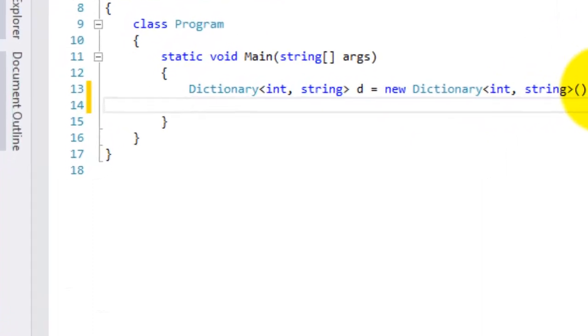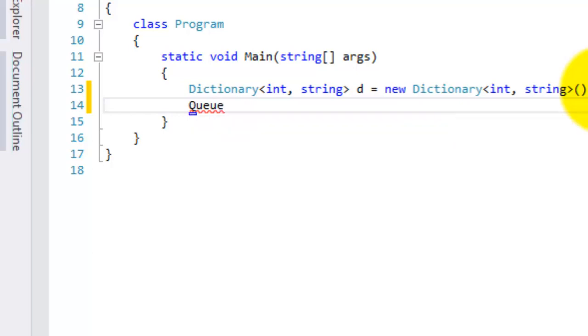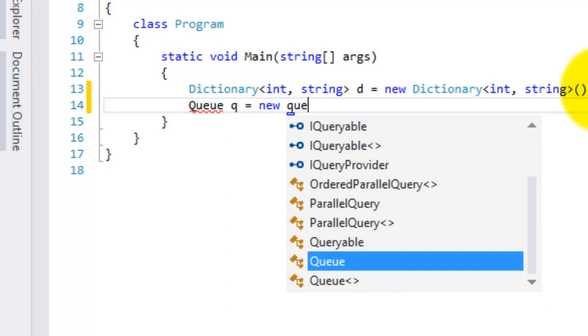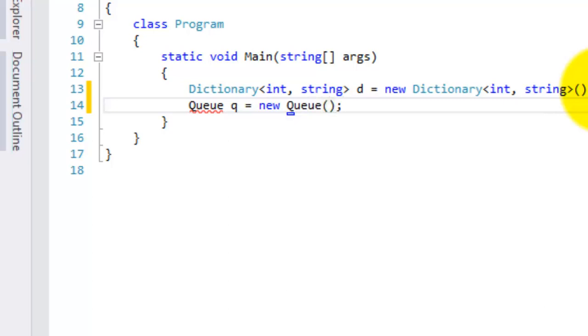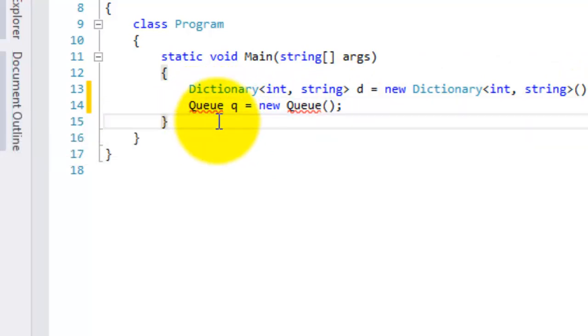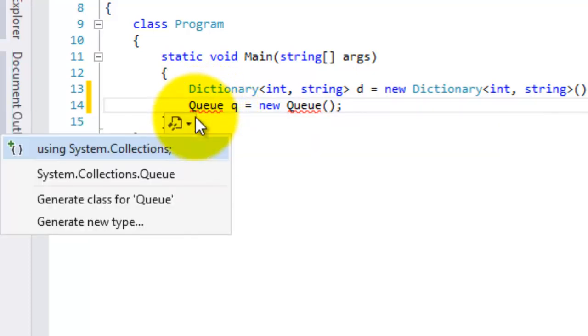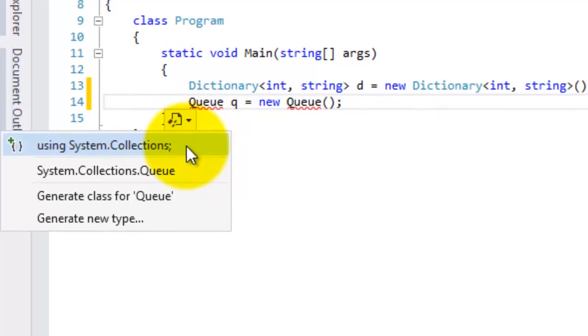Well, if I start typing, the computer says no. But if I hover my mouse over it, a little blue squiggly line appears, and it's telling me which namespace I need to use.